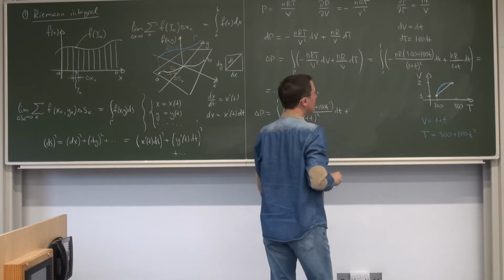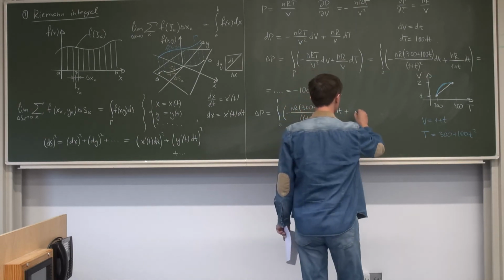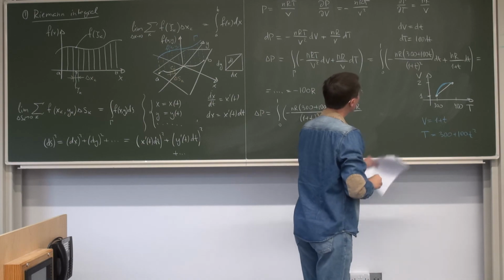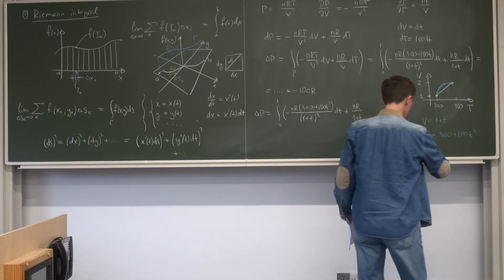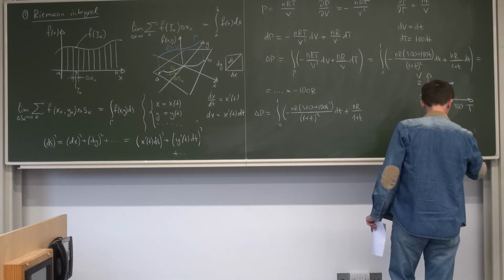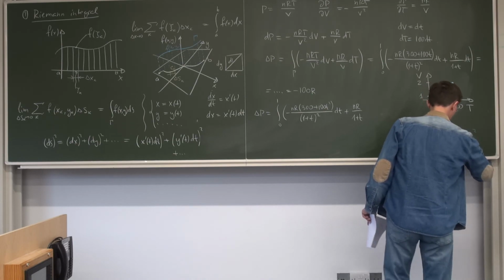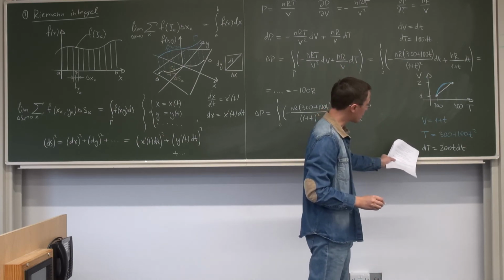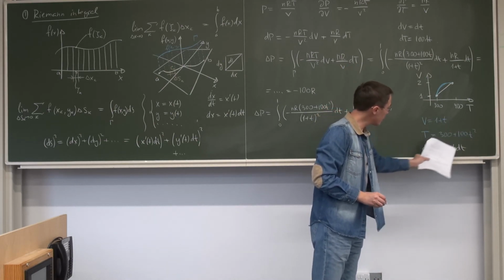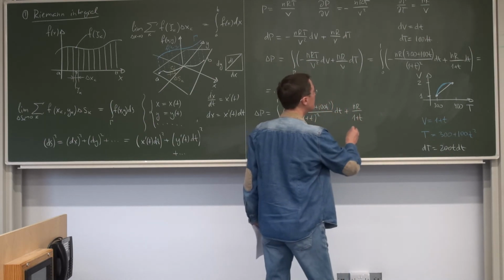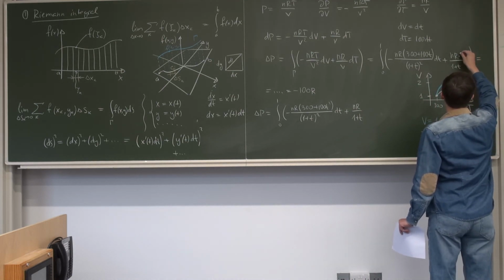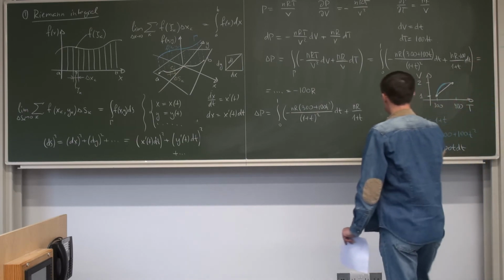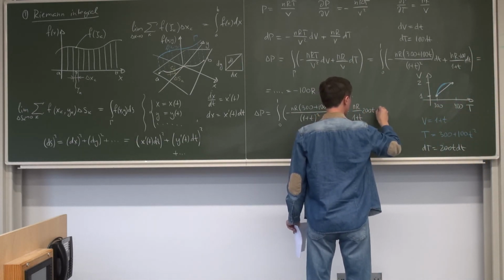And then plus, and here we will have different things. So it will be still nR in the numerator, volume in the denominator, 1 plus T, but in this case dT is 200 T dt. Right, that's the transformation of differentials: the derivative of that is 200T, and then it's 200T dt. So in here we should actually have had 100 times 100 dt. So in here we will have 200T dt.